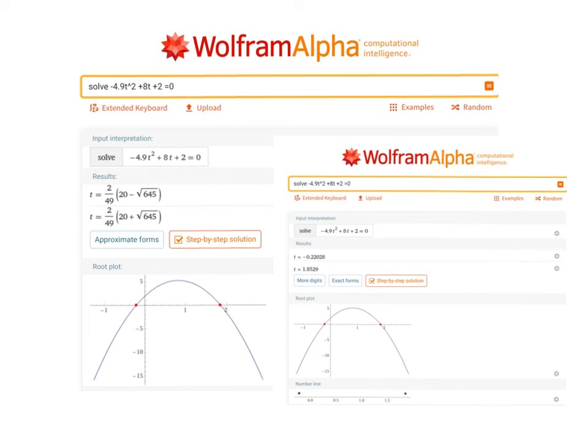But even more importantly, the quadratic equation is something where we have a known analytical solution. There's a formula you can plug into and get the solutions. But there are other equations that we'll encounter pretty soon in which there's not a known, or at least not simple to find, analytical solution. And being able to get numerical solutions the way Wolfram Alpha can do is really quite useful. And also being able to see plots of graphs is really quite useful. So this is a tool. If you don't know about it, you should explore it. It's wonderful at doing calculus. It'll do integrals for you, all sorts of things. So check out Wolfram Alpha.